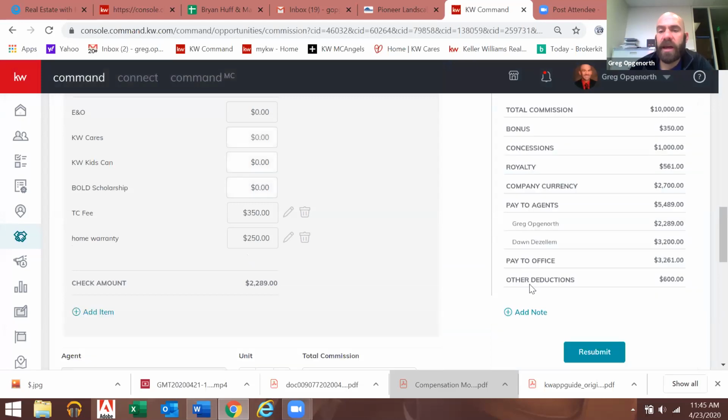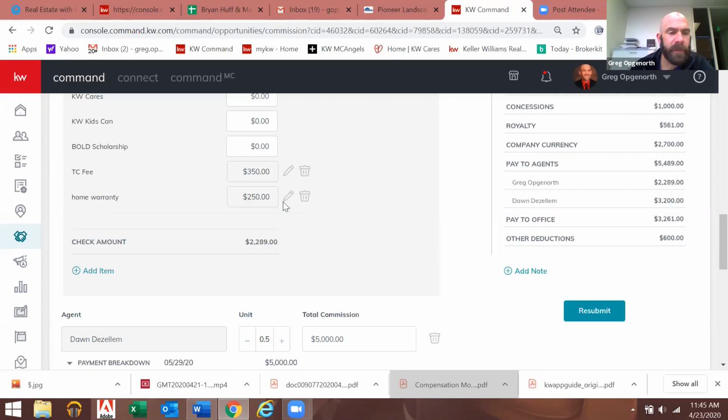You're just going to do the same thing, and now you see here under other deductions, it just added those two together. However, on the left here, it has them separated out. And if you needed to, you can edit it. You can also delete it.